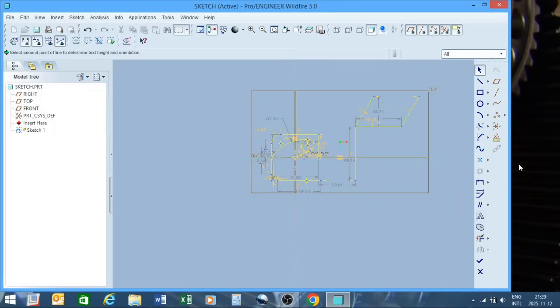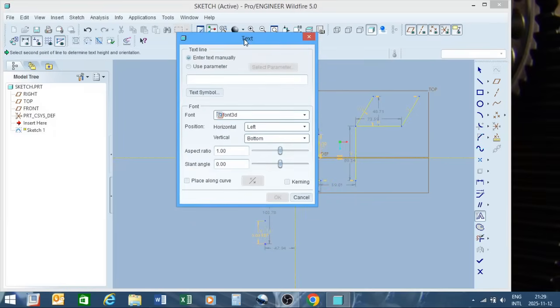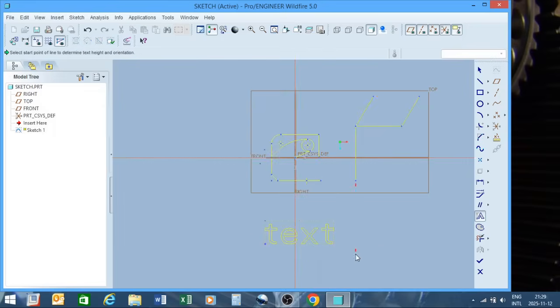But if I click my text feature and I click and I drag it up and I put my text in. This is just a small tip that'll help you a lot. If you want it upright, you always click bottom, drag up. If you want it upside down, you click top and drag down. As you can see, if I put in text now, it is the right height.